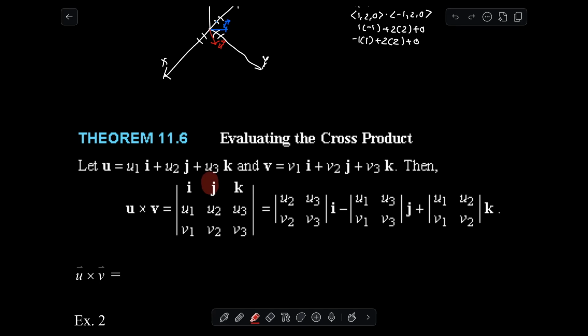And then you would do the same thing for j hat, but in this case you have to remember there's a negative. The negative is just there because it's a property of the cross product where it's going to have to go into the negative j hat direction. It's kind of out of the scope of this video per se, but it's important that you have the general formula memorized. I guess not memorized, but understand how it works. And then you would just ignore the j hat in this case. You go straight across, you subtract. And then you do the same thing for the k hat. You ignore this and you just do as such.